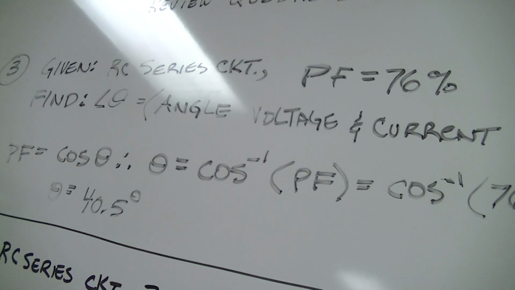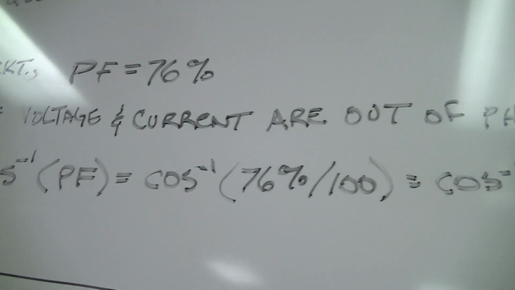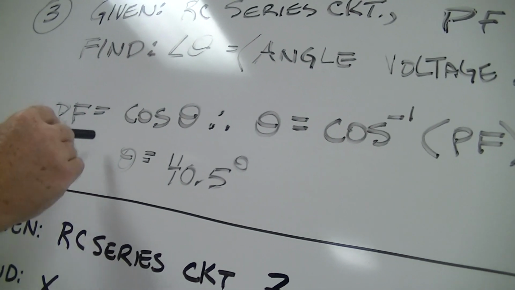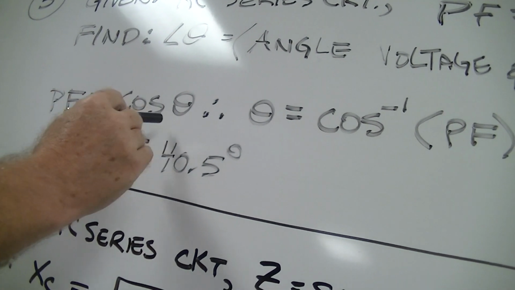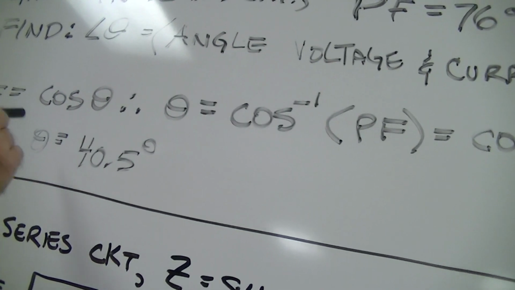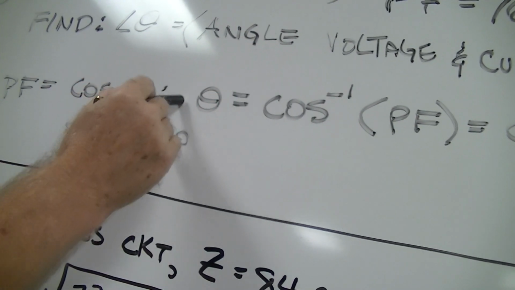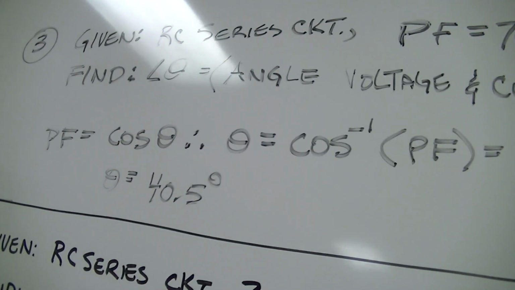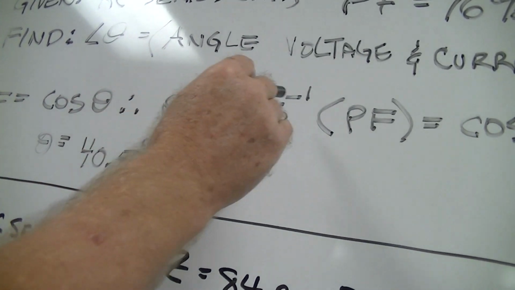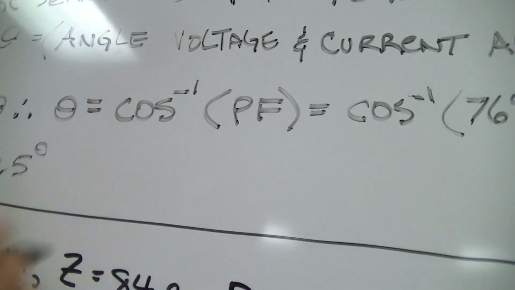All right, so we need to find the angle, which they typically call theta, between the current and the voltage. The other formula for power factor is that power factor is always equal to the cosine of theta, where theta is the angle between the voltage and the current. So with that in mind, and what you're going to see here is 3 dots in a little triangle form. Those 3 dots basically are scientific notation that says, therefore. So power factor equals cosine of theta. Therefore, theta equals cosine to the -1 of the power factor.